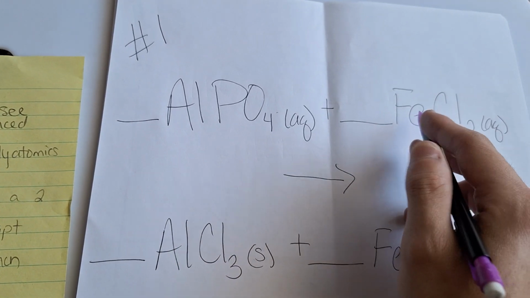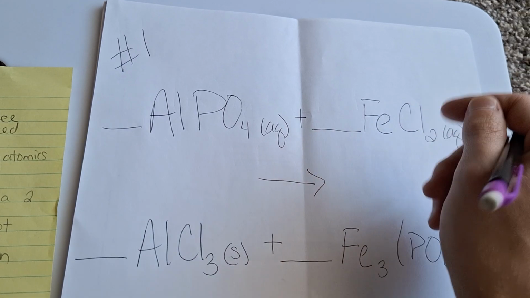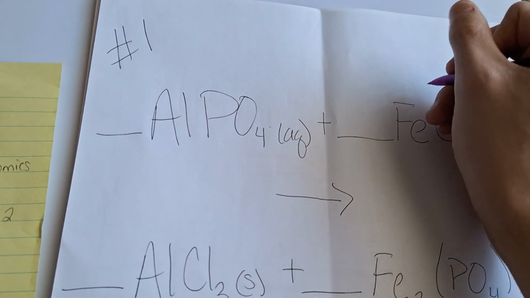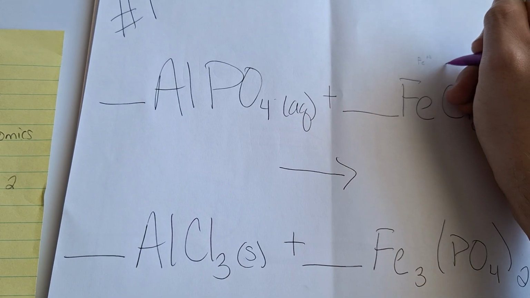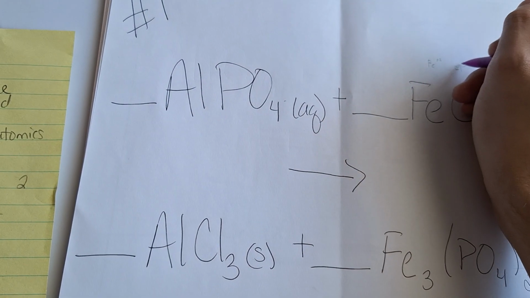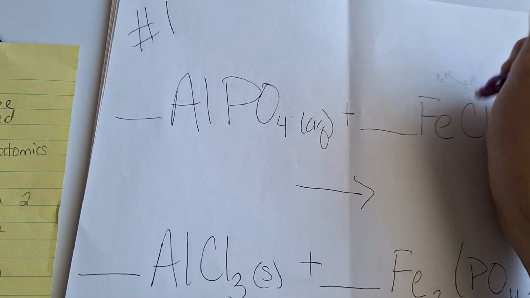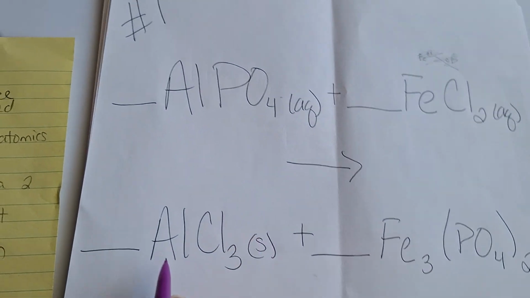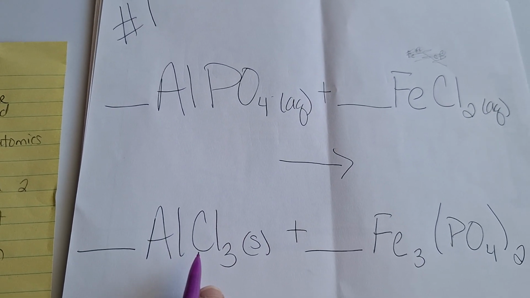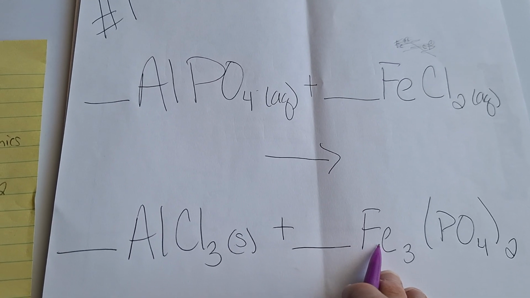I say iron 2 because we know that chlorine has a -1 charge and that this 2 came from dragging down. So essentially this is a review of that. We know that the Fe had a +2 charge, that the chlorine had a -1 charge. That charge basically came down, and that's why we have this. But that's not directly what we're here for. Okay, and then it goes to aluminum chloride solid and also produces some amount of iron 2 phosphate.